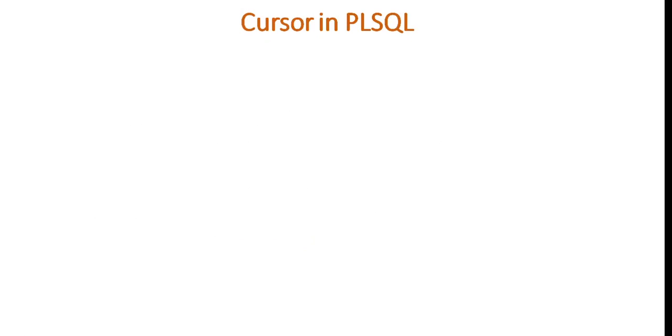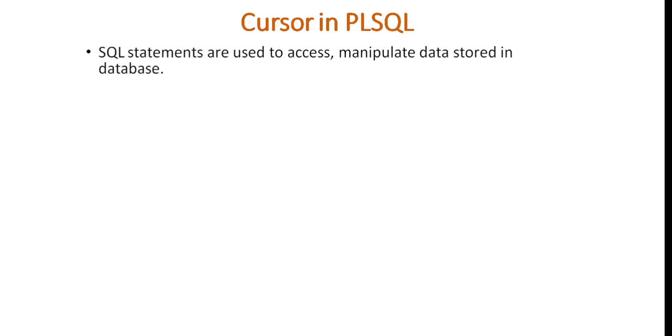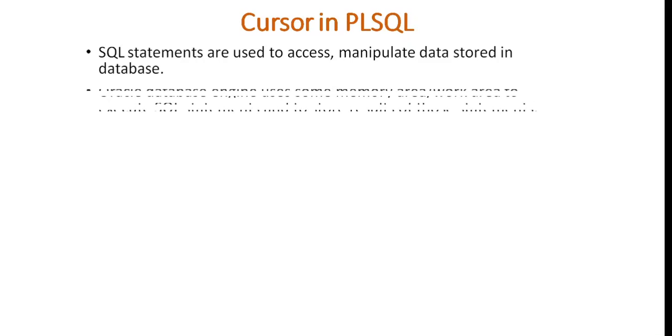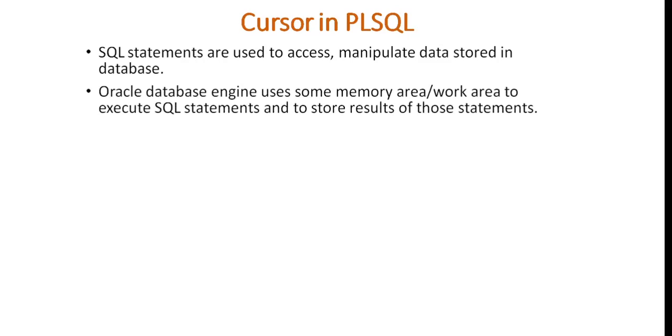So first we'll start with the cursor in PL/SQL. We know that SQL statements are used to access or manipulate data stored in the database system. That is, if we want to interact with the database system, then we can use SQL, that is structured query language statements, to perform the required operations. So Oracle database engine uses some memory area, which is also called as work area, to execute SQL statements and to store results of those statements.